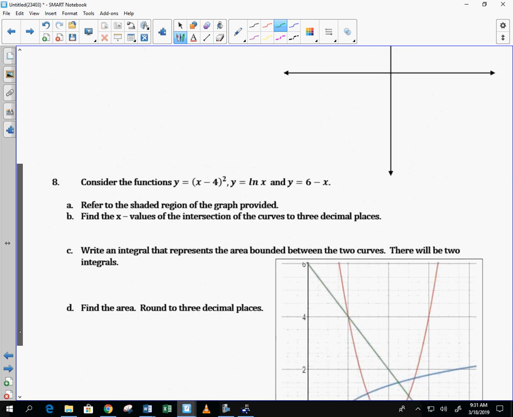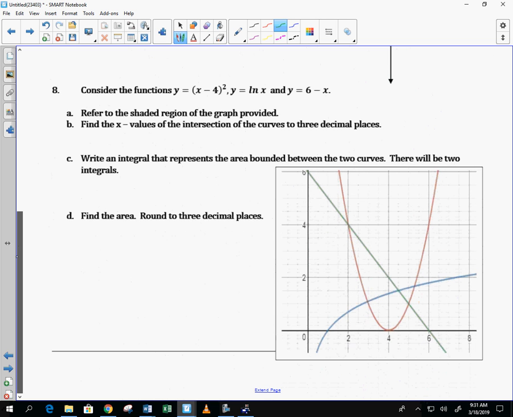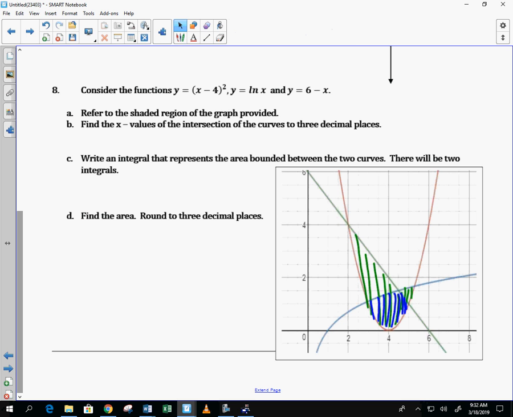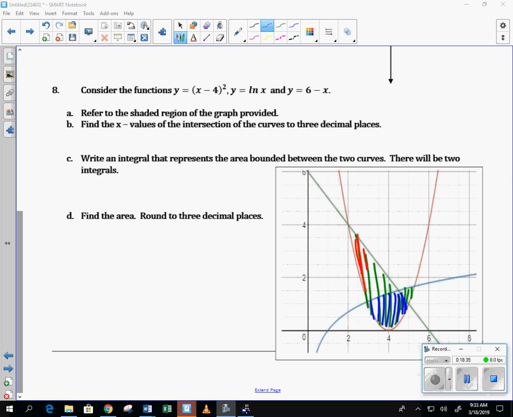Okay, so I've shown you enough examples now for you to be able to work the rest of your way. I just want you to consider number 8. We have 3 different functions, don't we? And the problem is I can't remember what the answer key says for me to tell you to do. I can't remember if I tell you to do this region here or if I tell you to do this region here. So let's check the answer key and see which one I show you. The answer key shows the green area, so I'll draw it in red. So you want this entire space right here. It's a little bit trickier than the others, but we want you to see if you can work through that on your own.